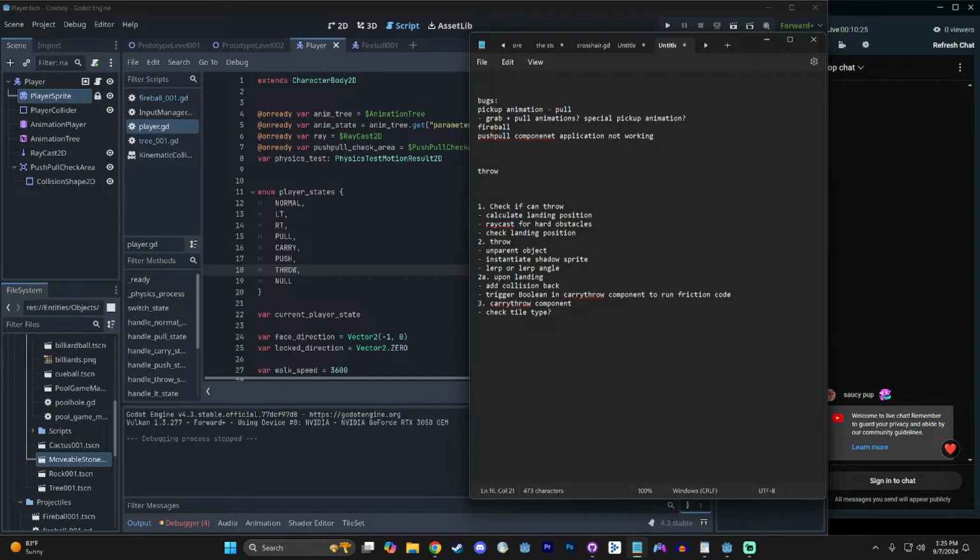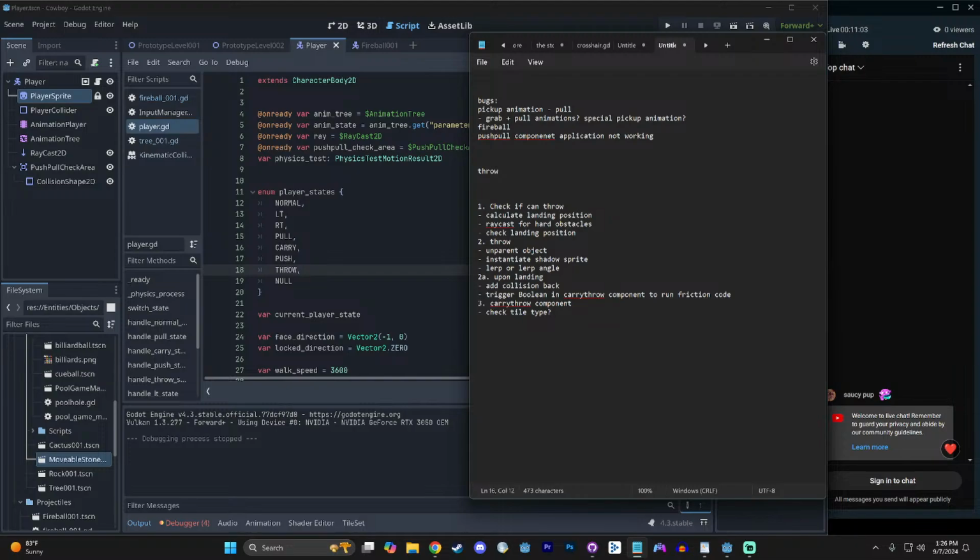So there's going to be cases where you just can't throw. If you're next to a wall, for example. And I think the simpler way to deal with that is just to not allow you to throw. There is a possibility, if you throw against the wall, that it sort of ricochets off and lands somewhere else. There's different ways to do it. I think it's simpler to just make it so that you can't throw, because if you're throwing against the wall, that's kind of on you. So I'm fine with not allowing the player to do anything there.